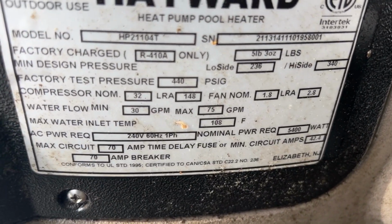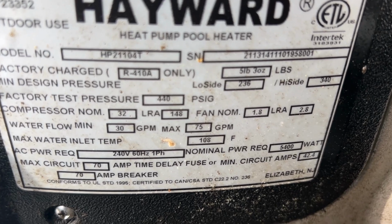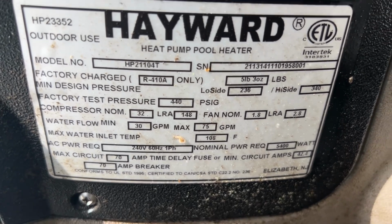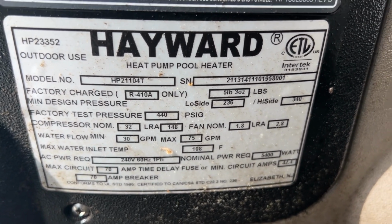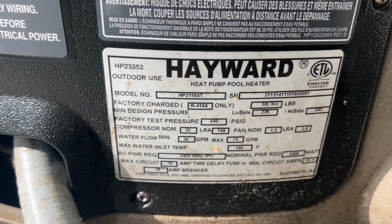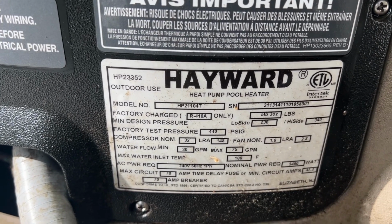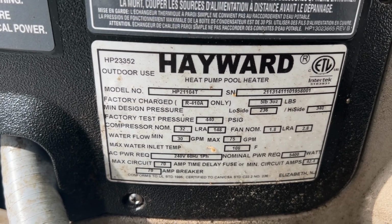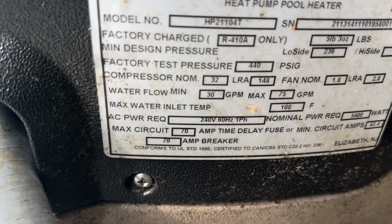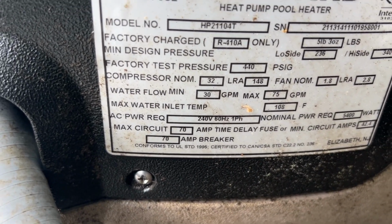Compressor amperage 32 and locked rotor amperage 140. Fan uses 1.8. Locked rotor, 2.8. Water flow, 30 gallons per minute, max 75. And the max temperature outlet on the inlet is 108. And we need a 70 amp breaker for max.